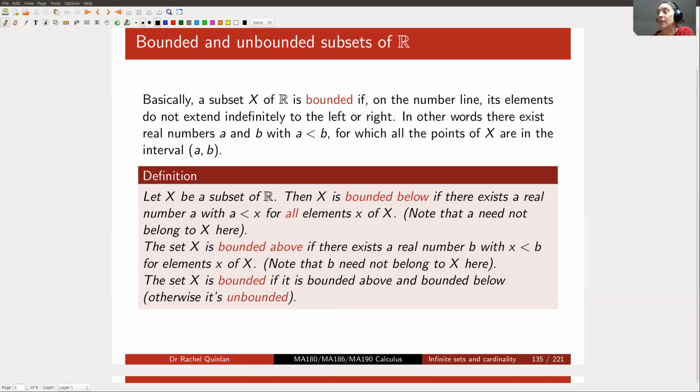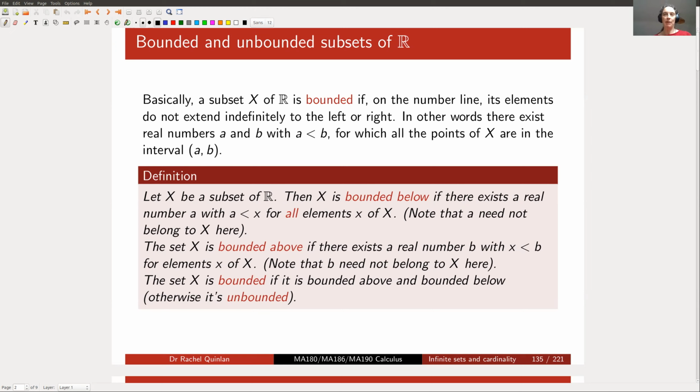And it's a different concept, a different notion of how big a set can be, which is unrelated to the one really of countable or not. So: bounded and unbounded subsets of the real numbers. I think it'll be important for us to have a clear notion in our head of what boundedness means. It's, I think, intuitively not a very difficult concept, but the language that goes with it can be a little bit formal. So it can take a little bit of practice to just read about it.